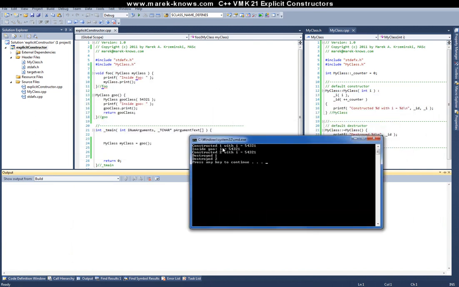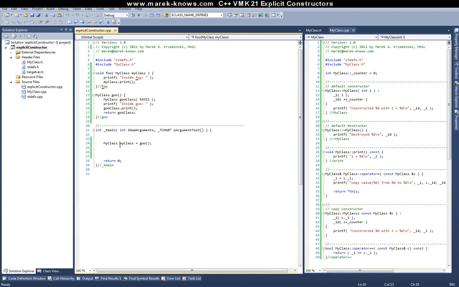I construct one inside of the goo function with a value of 54321. Inside of goo, I print that out, and then I construct a second one with a value of 54321. I destroy one and I destroy two. So the return value here is getting returned as a copy. That's where that second one is coming from, and it's getting passed into the value of my class.